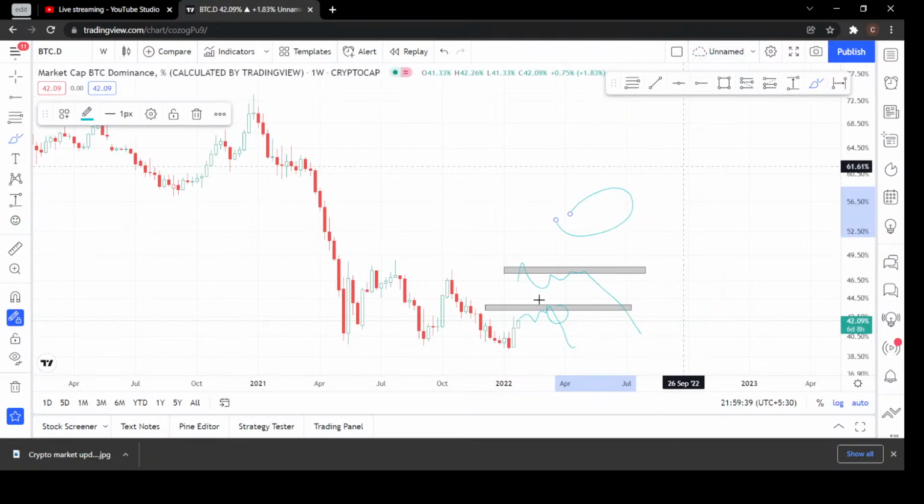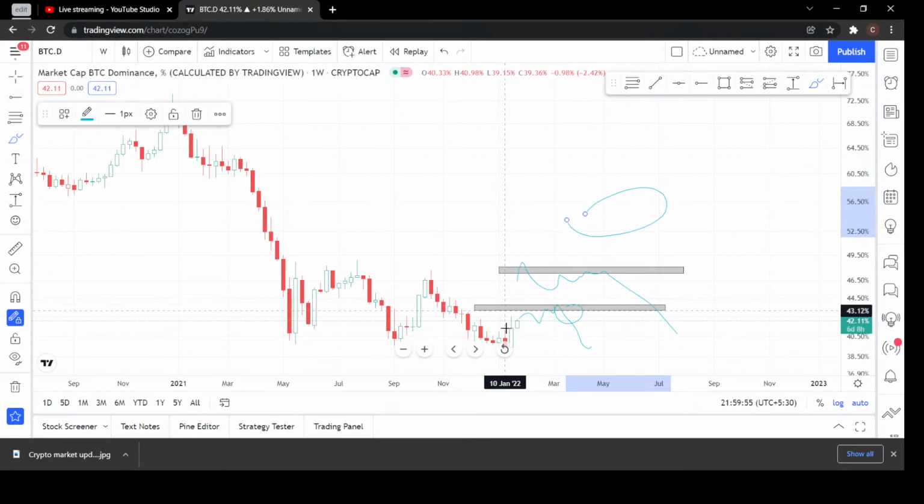But what you need to do is, first touch basis, I will again say first touch basis. What is first touch basis? It simply means the moment price comes here the first time, it is supposed to be rejected or respected. That level will be respected. When that level is respected, you need to book your profits. Let's say this goes down, like this went down yesterday. Whatever you bought in the dip, it was time to sell. But what people do is buy in the dip and then hold it. Why? Because they thought they caught a bottom. You are never going to catch a bottom because there is no such bottom.